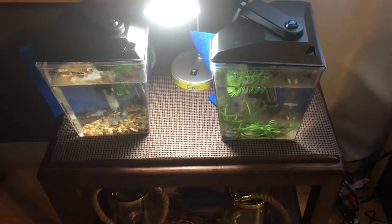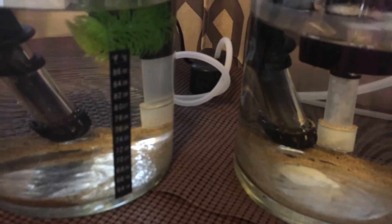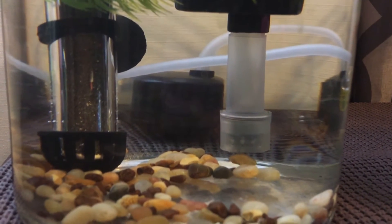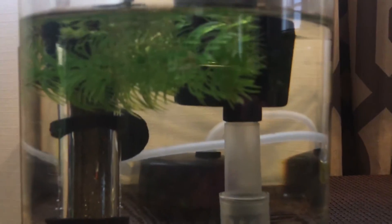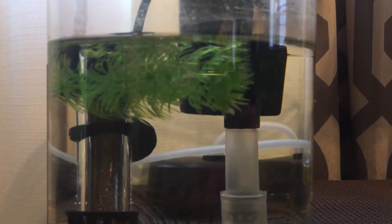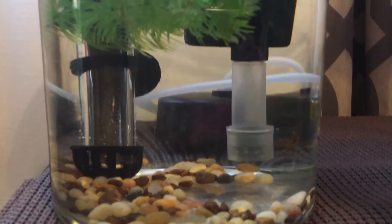I've got the stress tanks set up, and then these are the little fry tanks. I'm going to try to use these little one-to-three gallon filters. I put a heater in there to keep them close to their parental tanks as possible. The filters looked like they were going to suck the fry up a bit too much, so I'm in the process of stuffing the filter with a little bit of sponge to slow it down. From what I understand, fry don't need to be in anything deeper than about six inches of water so they don't have to fight so hard for food.